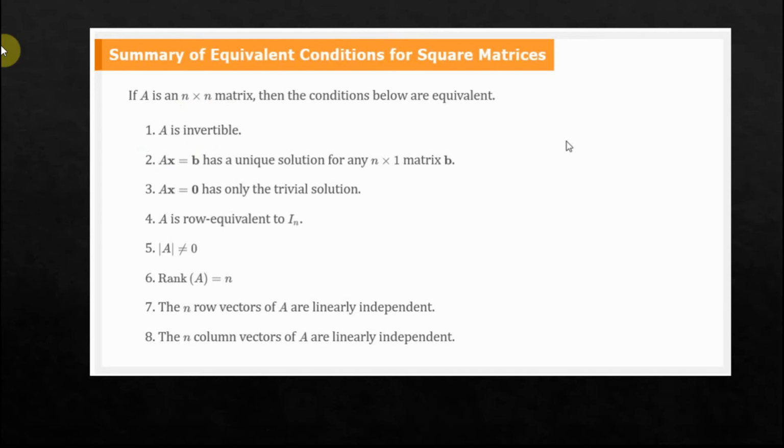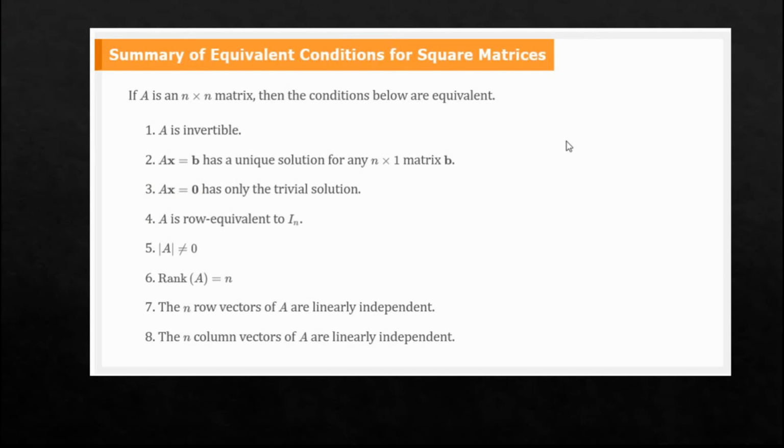If you're trying to get one that's hard to get, then maybe get this one. That's easy. This number three is good for linear independence. That's exactly what you're already trying to do, and we'll talk about that in just a moment. Number four, easy on your calculator: A is reduced to the identity matrix. Five is the determinant not equal to zero. And we hadn't talked about six, seven, and eight yet. Okay.